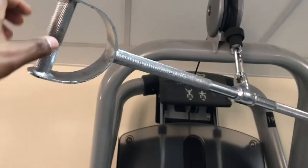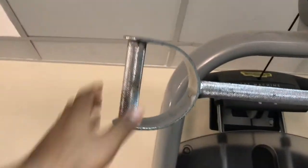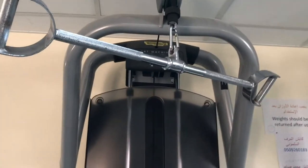People who don't know, this kind of grip works for your lats. It works for your lats, so it's very great for your back. If you need big lats, you do this exercise, and always control your negatives and do it correctly and slowly. We're going to do the same weight and the same reps for 4 sets. Yeah, buddy.